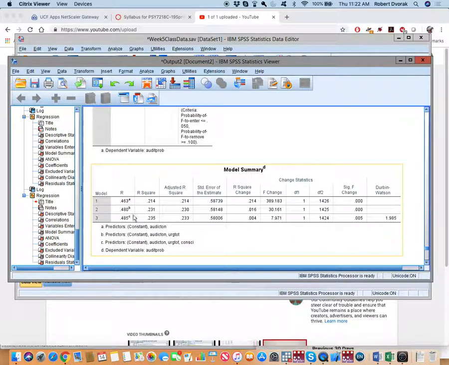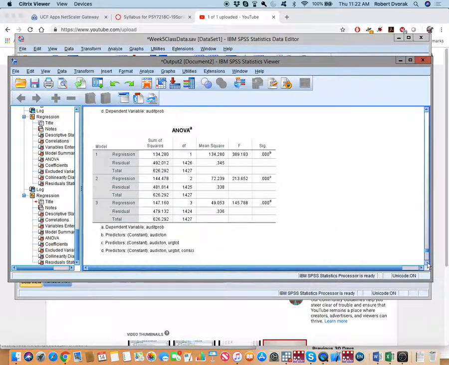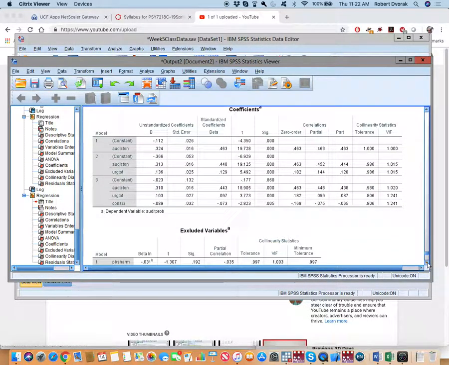And it will walk you through the models, or the variables that wind up being included. And it will pick for you the best possible model.